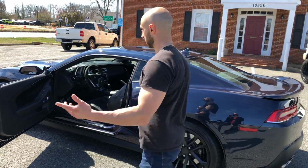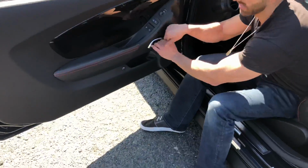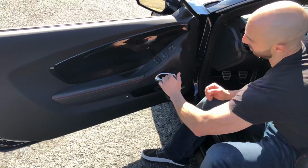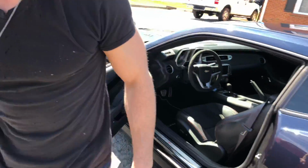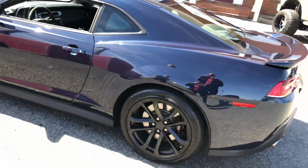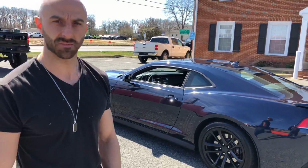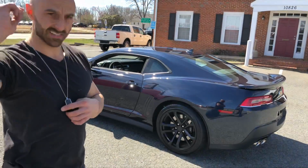The car is very big. One thing too, when you get out of the door, they give you this little handle right here, and you got this massive door to push open. So pulling it and pushing it open, not much leverage right there. Design kind of flaw in my opinion. But anyways, it's a nice car. I like it. It's different. Camaro definitely stepped up when they made this car. So yeah, I guess that's all there is to it.